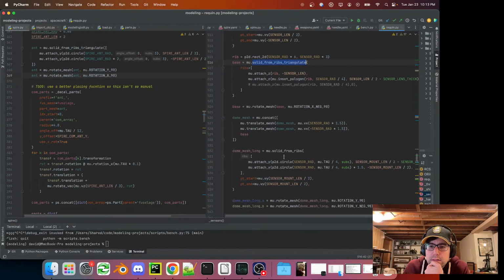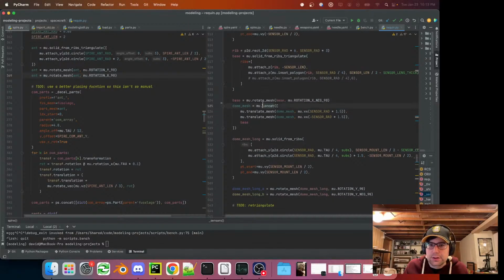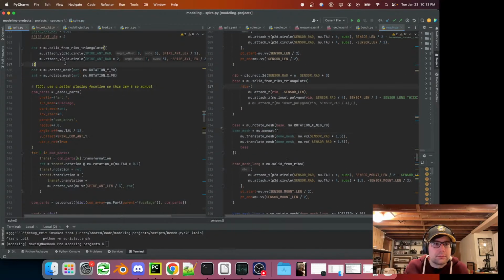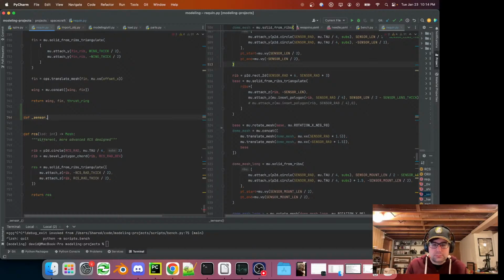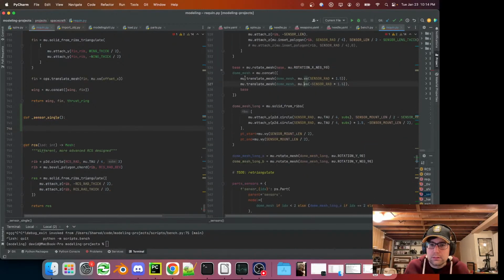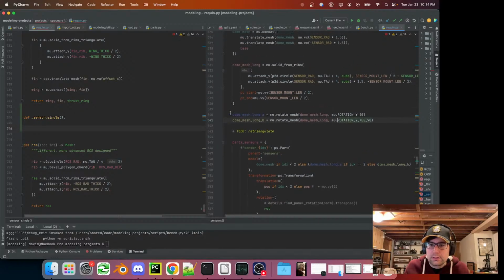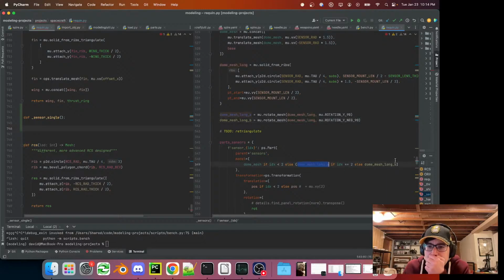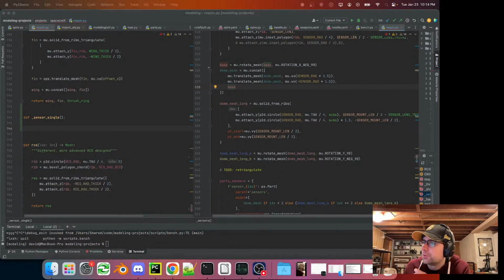So I'm going to... this is the code that makes those sensor bits, so I'm going to factor that out into a separate function that I can call. Trying to remember. I wrote this two days ago and I have like no memory of how this works.